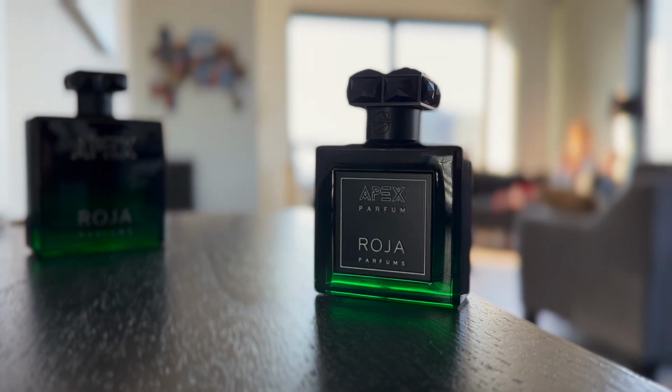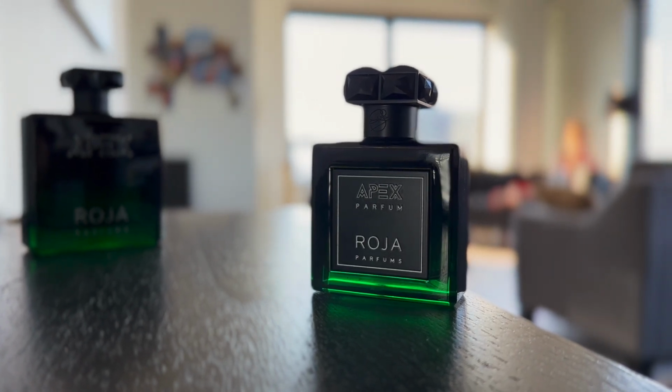Before I do that, my initial thoughts when I heard about this fragrance, I was a little bit concerned, mainly because the original Apex did not come out all that long ago. It hasn't been a year, maybe it's been 6 months. I'm not exactly sure, but it's been less than a year. And it is a little unusual to see a flanker come out within a year of the original release. So I was like, oh, that's interesting that they're already deciding to flankerize, not a word, the original. Is it really gonna be worth the upgrade? I'm gonna give this a spray on the hand.